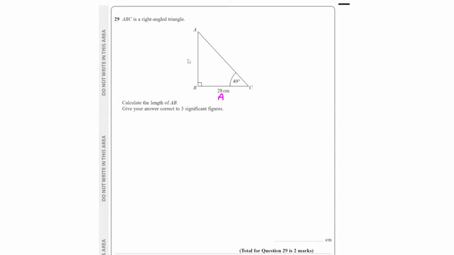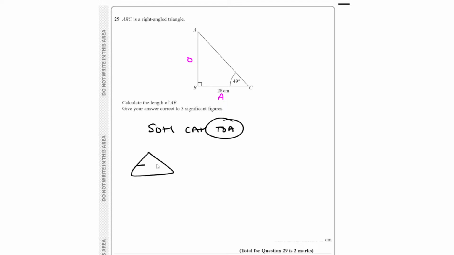The one that I want is also relevant, AB. So that's the opposite, isn't it? It's directly opposite the angle. Now, I know that the AC is the hypotenuse, but it's not really relevant to me, so I'm not going to write that down. The reason being is because then when I think in my head of SOHCAHTOA, which one has both O and A, TOA, tan.